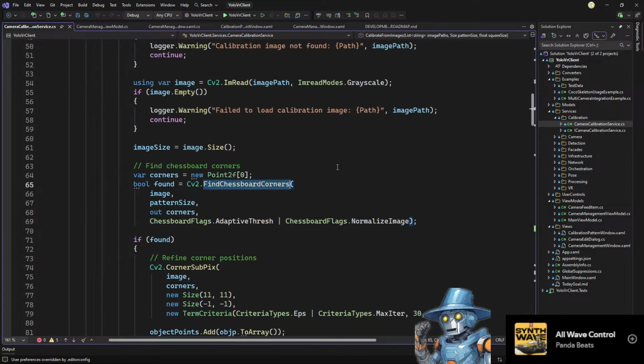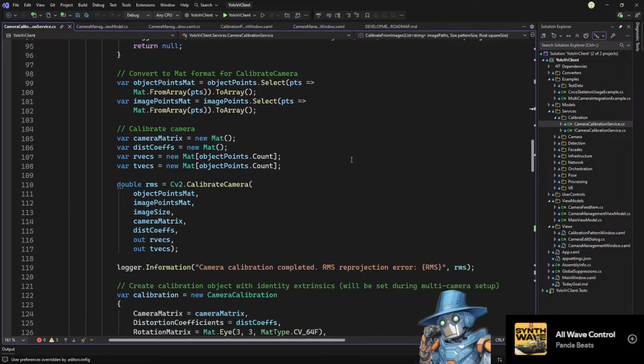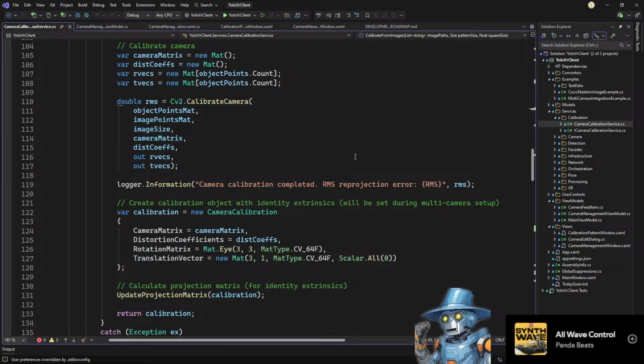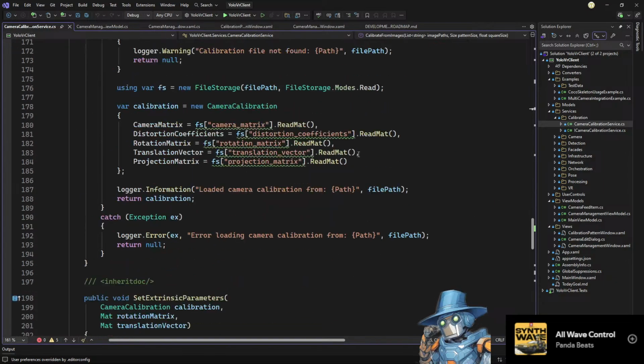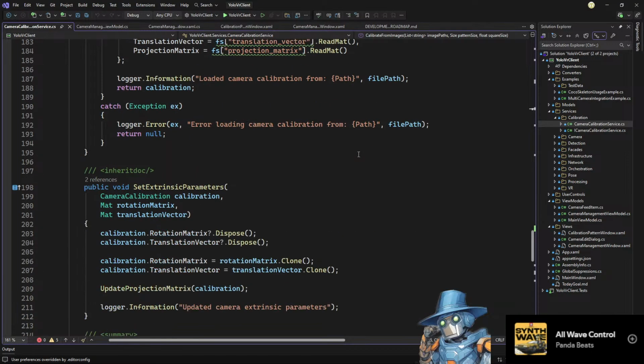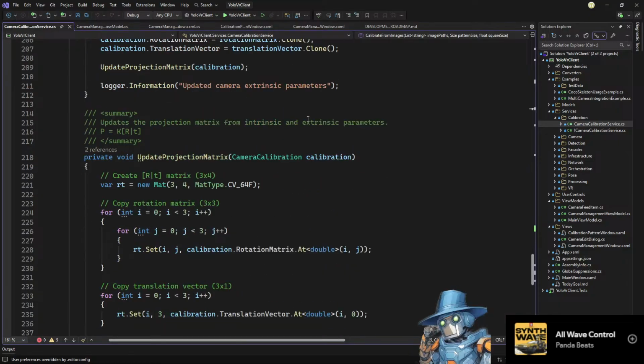Find chessboard corners. Calibrate camera. Yeah, a lot of this code was just generated, so I need to check. That's extrinsics.